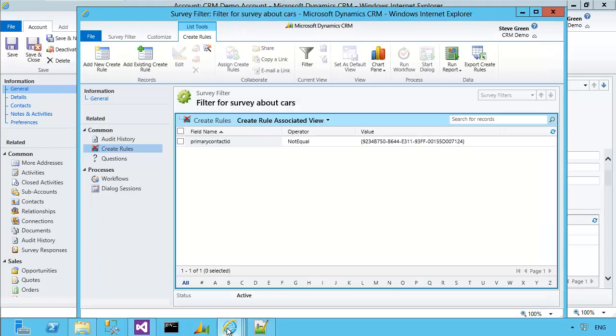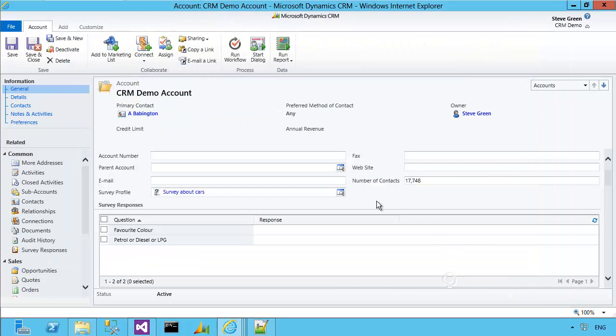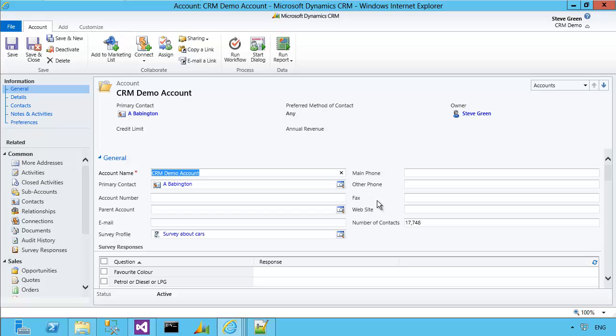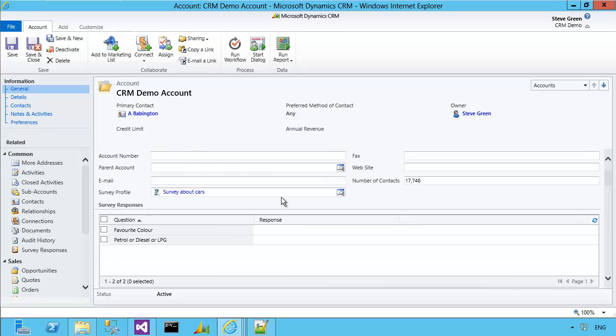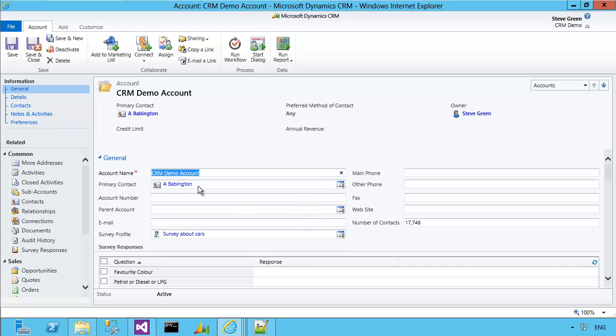So save and close. Let me change. Oh, so yeah, it's already set. So primary contact is set to A Babington, and we've said it. Obviously, this is where changing the rules doesn't trigger any logic to delete responses, which is what I was just discussing before. You probably need to add that logic in.